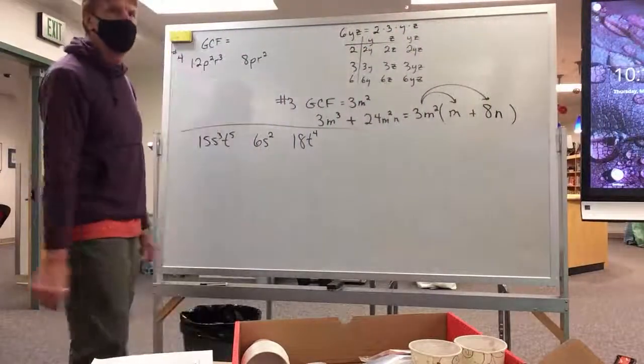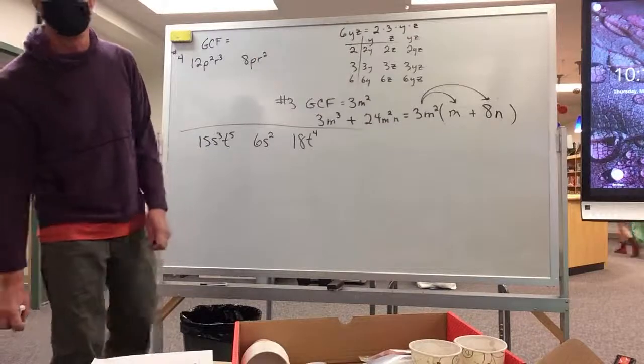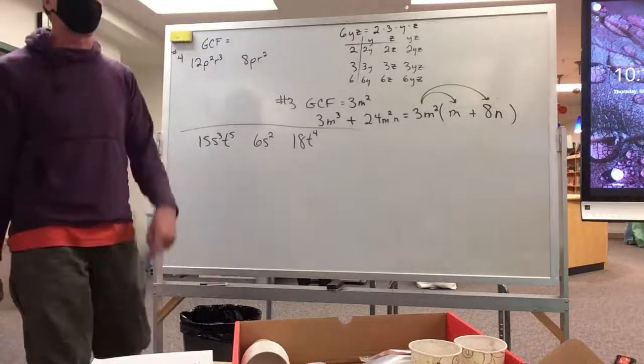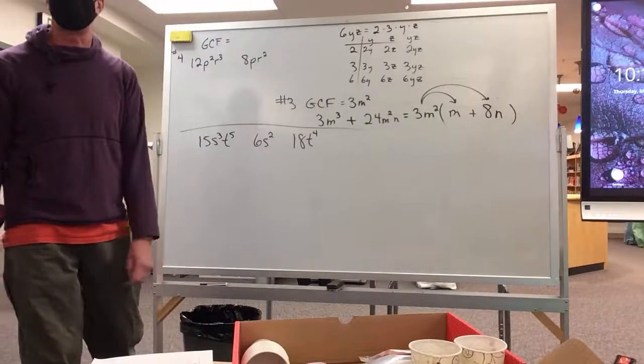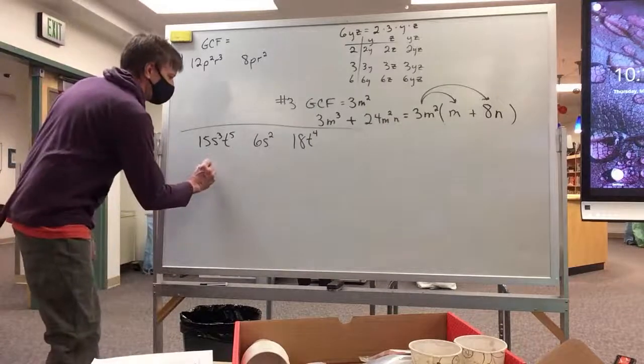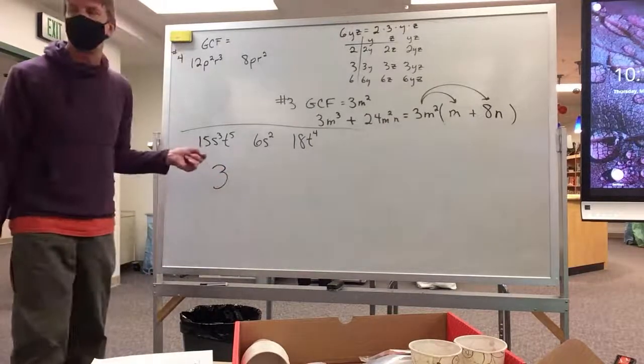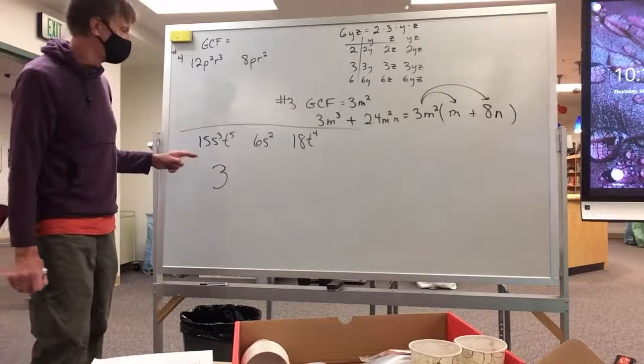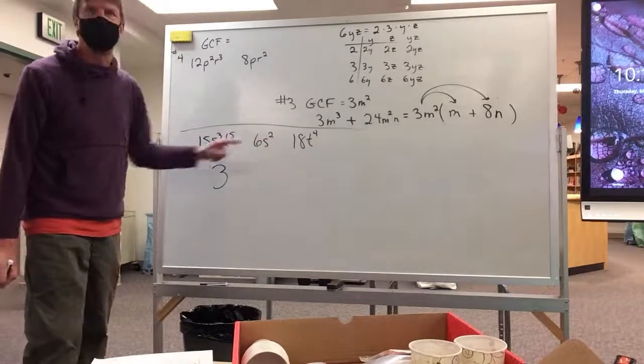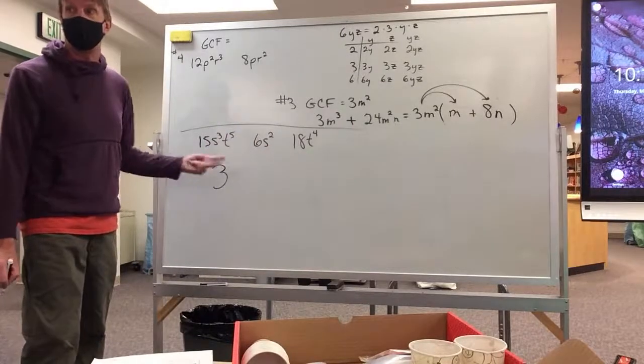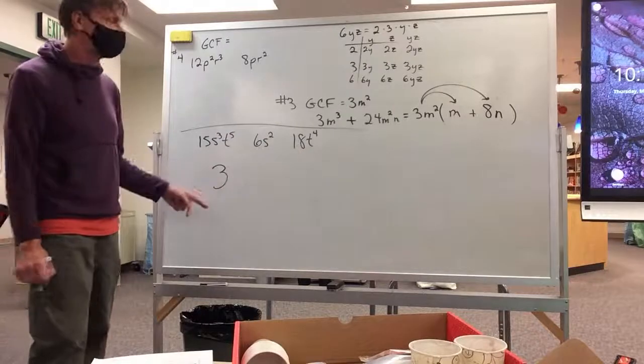Okay, that's the second. So Marvis, Fiona's talking, and when she talks, I'm going to hear it, and then I'm going to say it louder, unless you say it real loud. So you said something about 3. Why 3? Because it goes into all of them. It's the biggest one. Goes into all of them. And it's the biggest one. Okay, then what comes next?